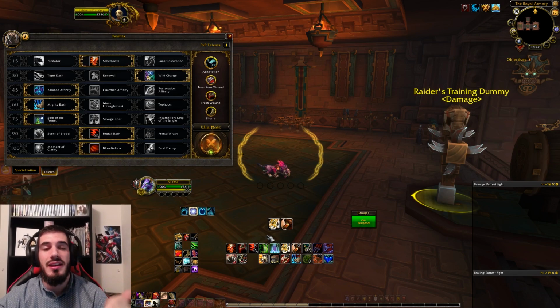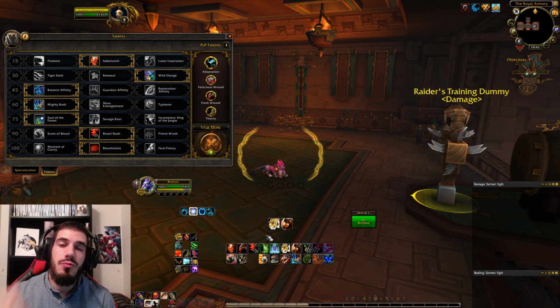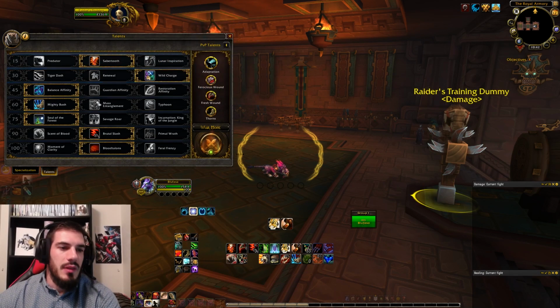If it's 1, go through the rotation really quickly. Bite. You will never run out of Rip. You will Rip the boss one time. If you were on the boss the entire time, you should be ripping the boss one time because of this talent.